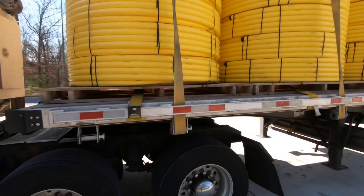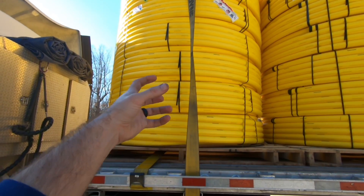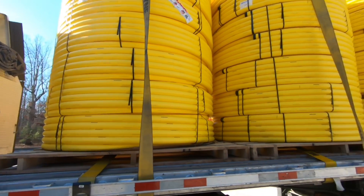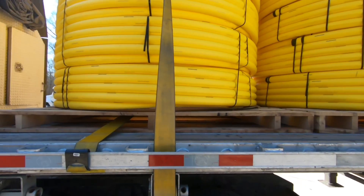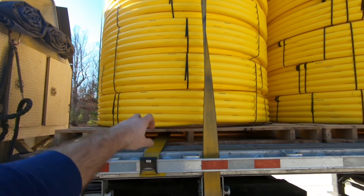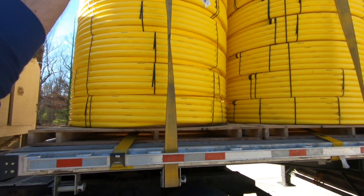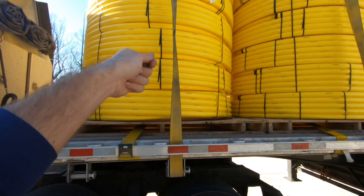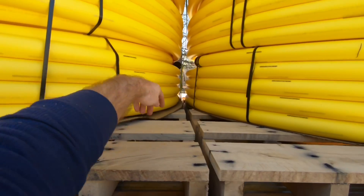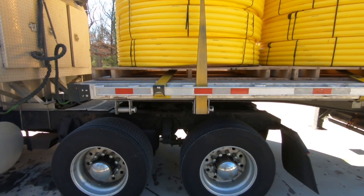Let's get up here and see what this looks like. You can see I put a half twist in — that's because you can't really tighten this load down super tight otherwise you'll damage the product. That's what the half twist looks like, all the way down. When you throw the strap up and you have the hook side hanging down, you want that hook hanging down in around there — that will bring the strap up against the inside of the coil. Then give it some slack and it's going to drop right straight down between the two boards on the pallet, and you'll be able to reach in, grab it, and place it.